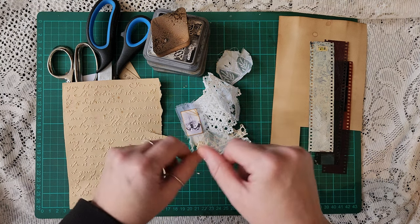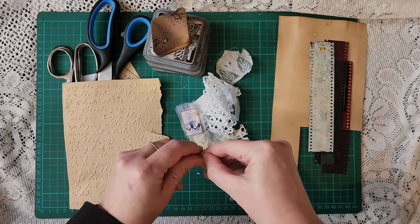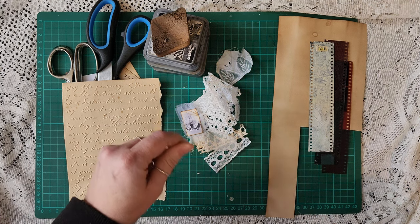So without further ado, I'll just go get some paint that I've forgotten to lay out, because here we go. This is the nature of my faffing. Back in a second.